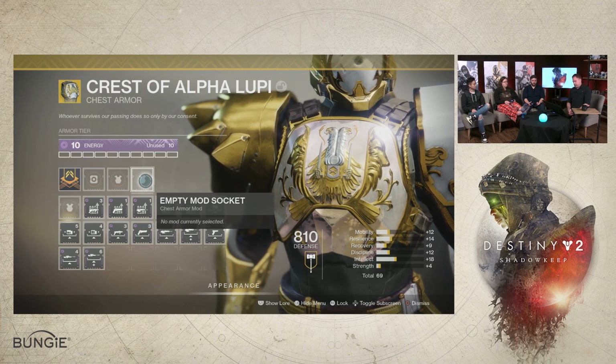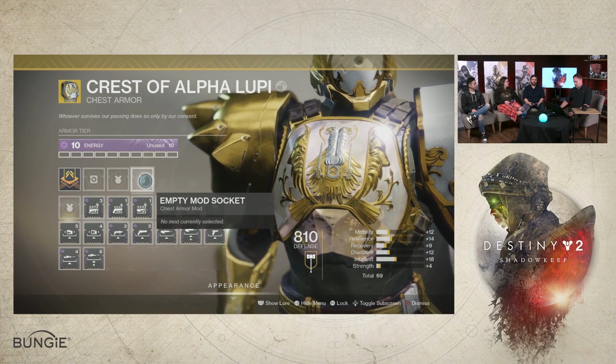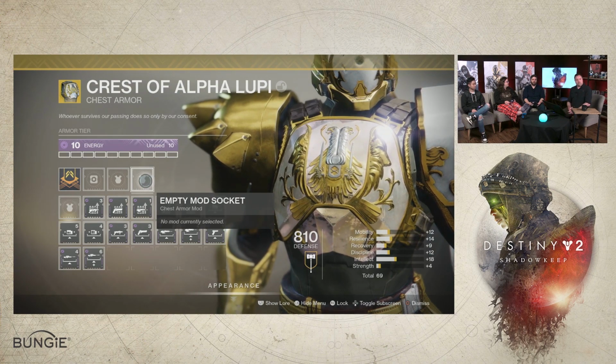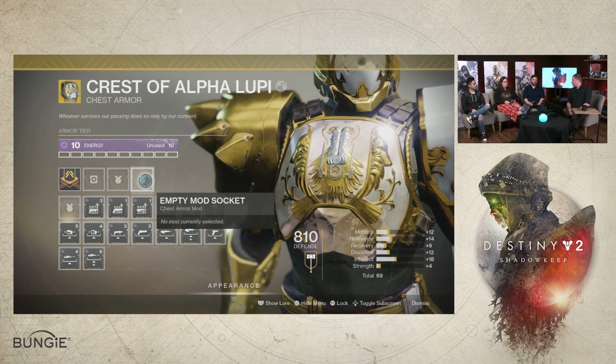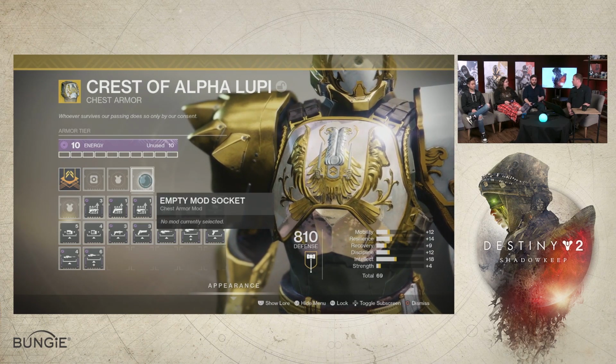Okay. You'll also be able to get them from just world engrams, and then also some of the mods, like the enhanced mods, will come from engrams that you'll get from Iron Banner and the Raid and other Pinnacle sources. So basically, they're grouped into big chunks there, so that's why you'll be able to go get them.